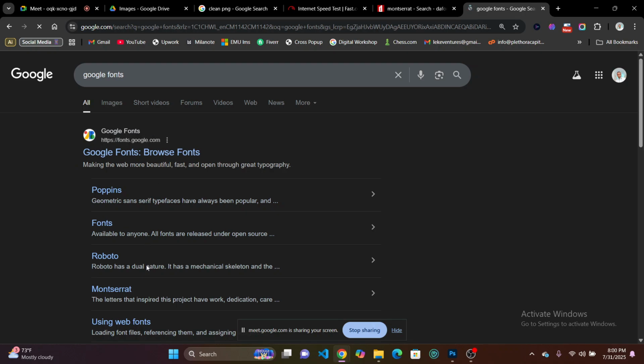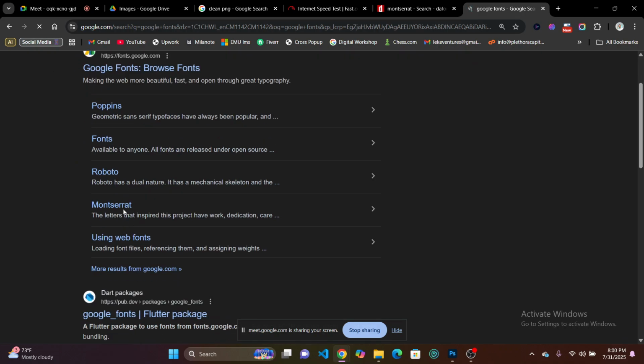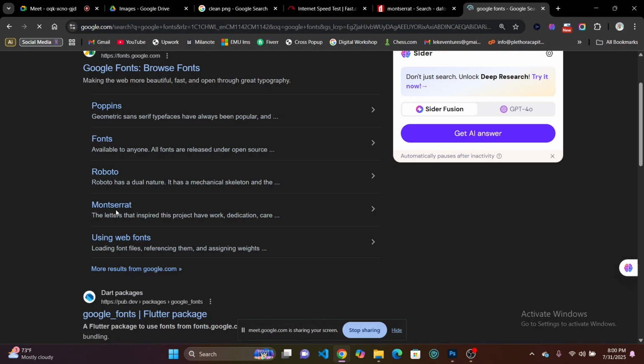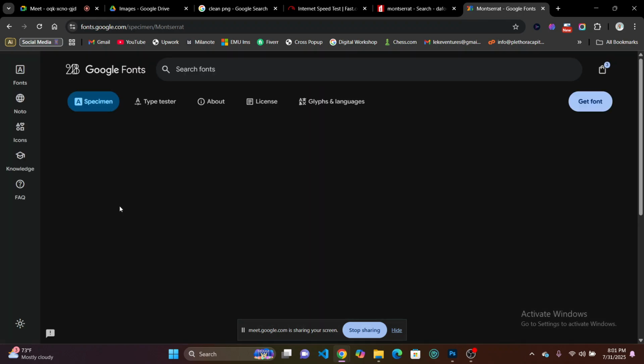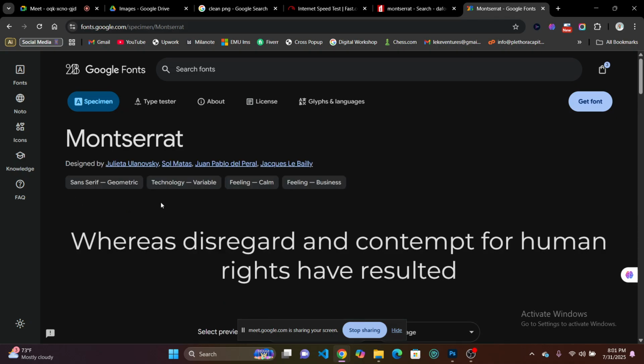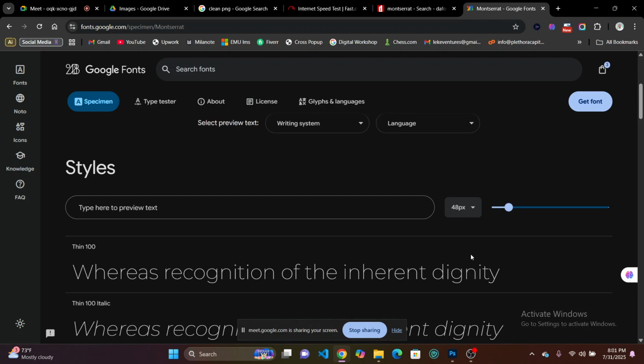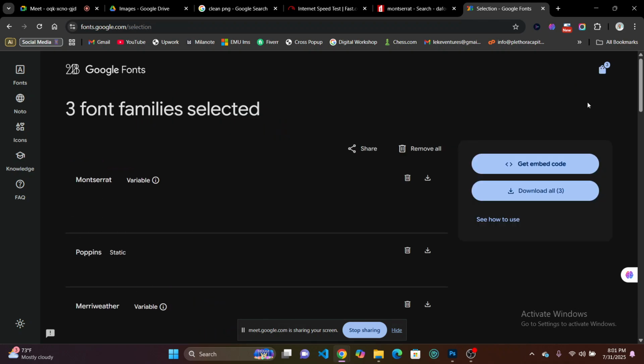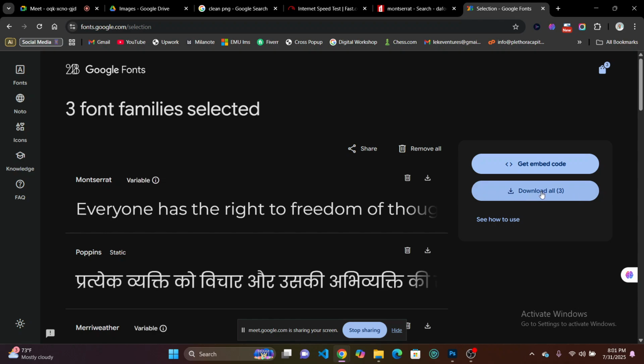This will appear. This is the Montserrat font, which is featured in Google Fonts. It's a very popular font which is widely used in design. It's not the only font, but this is the font which was used in that design. You're not obliged to use these fonts, but I'm going to show you how you can get it if you want to use the same font. I'm going to click on this Montserrat here, and it's going to bring me to this page, and you can simply press on this icon, get the font, and click on download.